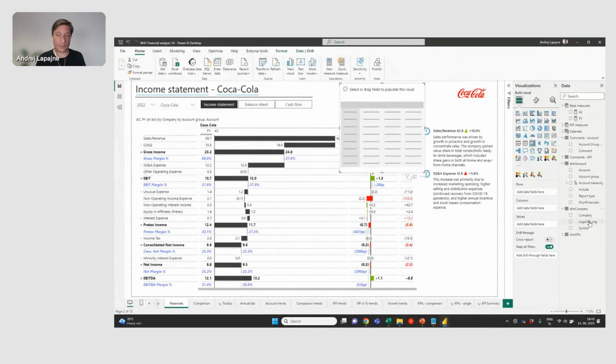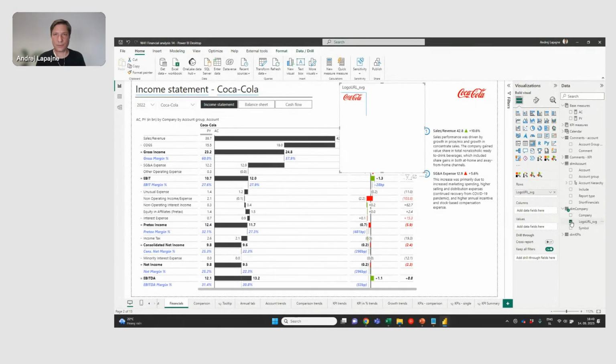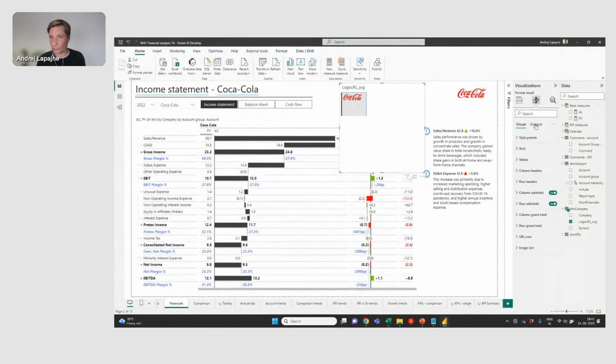Find the column with the link to the SVG, and just add this to your matrix. That's it. It works. It will recognize that this is an SVG picture. It's still the table, the native matrix visual, right? And then, of course, you need to set some things. One helpful thing here is the image size. Here's where you can set the width, maybe a little bit larger, and so on.